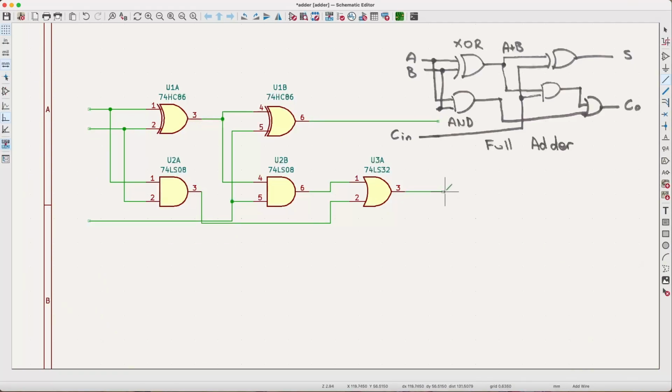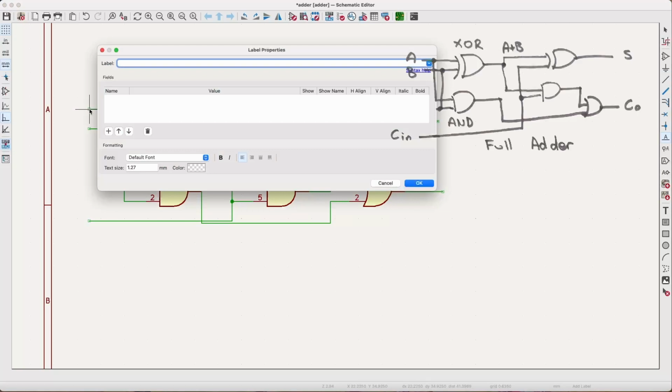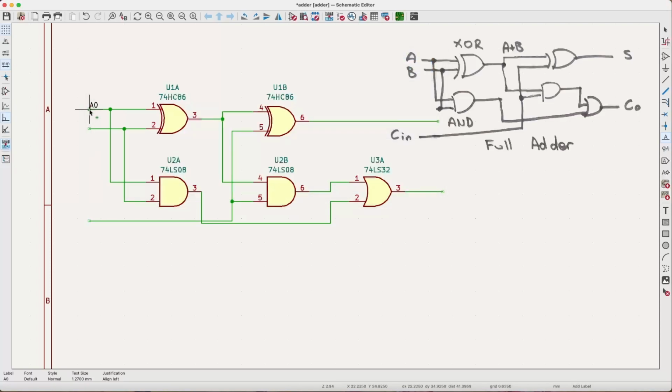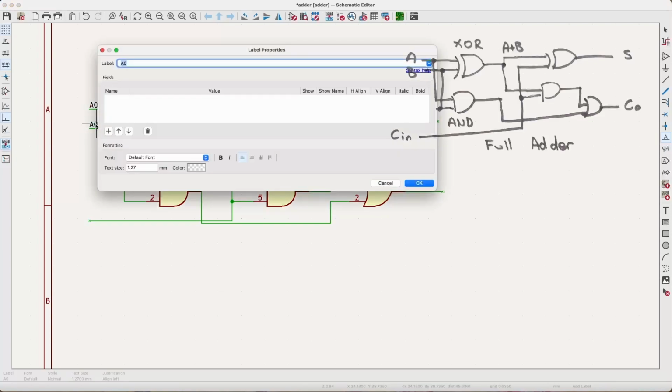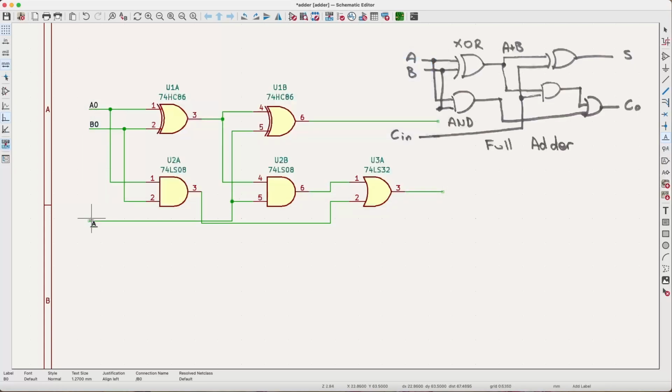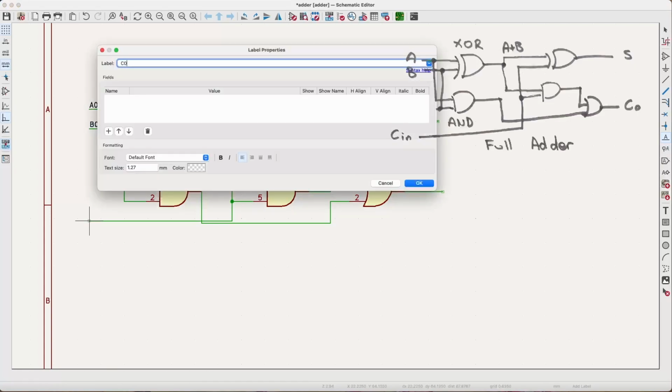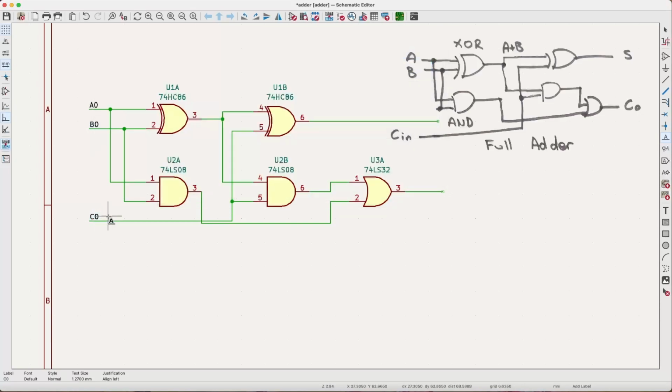So now that we have all the wires, I'll put some labels on here so that we know what each of these inputs and outputs is. So we start up here, I'll hit L to insert a label, and this is just our A input. Now this is going to be the input of our least significant bit, so I'll call it A0 so that we know that it's the least significant bit. I'll put another label down here, and that will be our B0. And then our label here will be our C0, our initial carry in. Notice this is C0, not CO for out, so this is our first carry in.